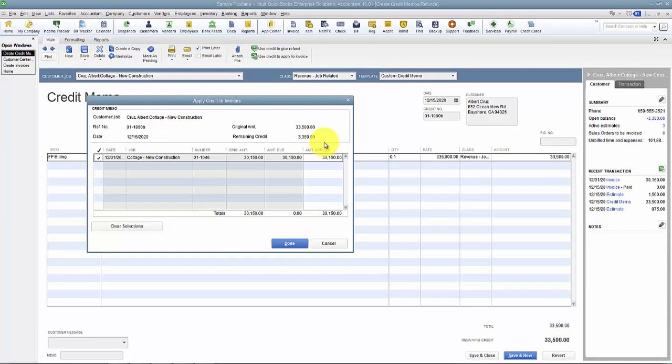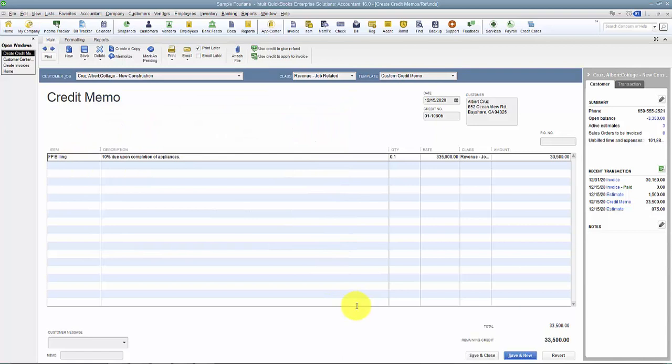All right. So with this transaction here, what I'm doing, it's not going to change my customer balance at all at this point, right? The customer has a $30,000 invoice here that they owe us. We have saved a $33,000 credit in there already. So at this point, applying the two together does not change the customer balance at all. All it does is say we still have $3,350 remaining on account as a credit for them. Okay, so that balance would not change. Okay, I'm going to go ahead and say clear selections for now.